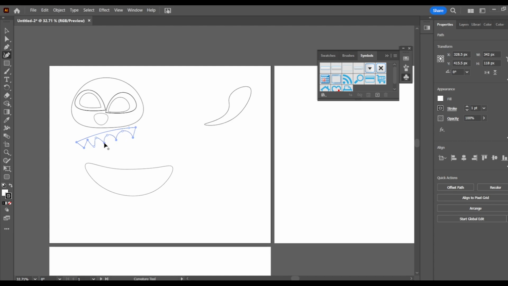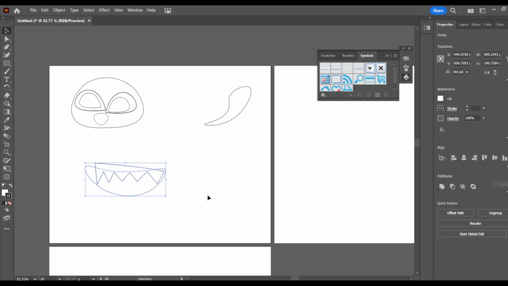Here's his signature little pointy teeth, and I used the curvature tool for this. It's so easy to make things pointy with the curvature tool or to make it curved. So that is one of my most favorite tools. And so now we're just going to set it up so that it looks a little bit more realistic and goes along the edges of the mouth here as well. I didn't want it to look like fake teeth or anything, so I wanted it to look a little bit more realistic. And so we are setting that up.